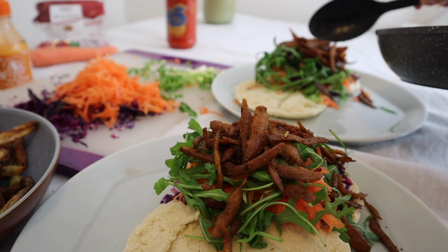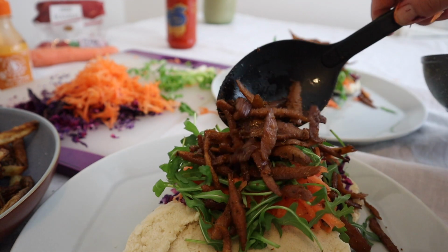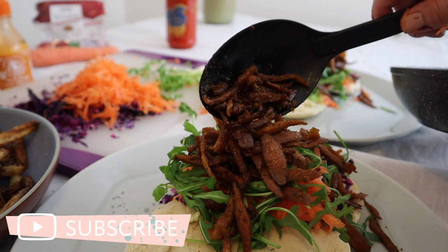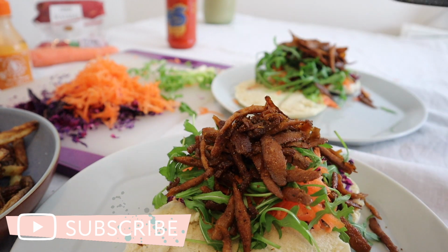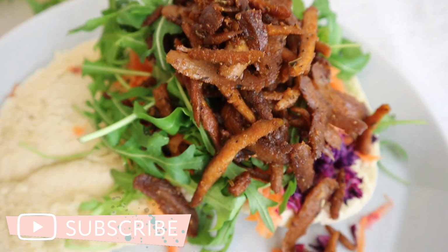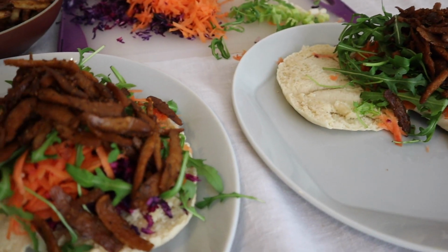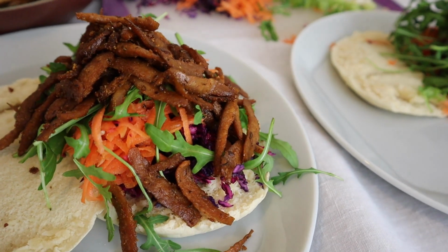So I feel like throughout the week I change what I eat all the time, but I always have to have something a little bit more luxurious on a Friday, just so I feel like I'm not on some strict diet all the time. But I could be doing these regularly. If you want to see them regularly, you have to comment down below and actually let me know, because I change what I eat so much.